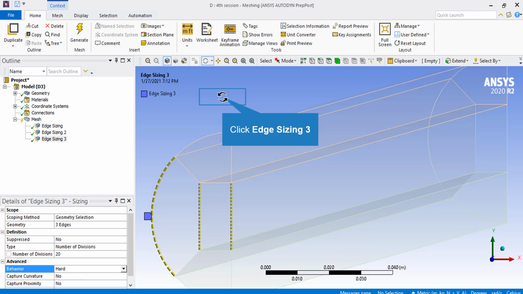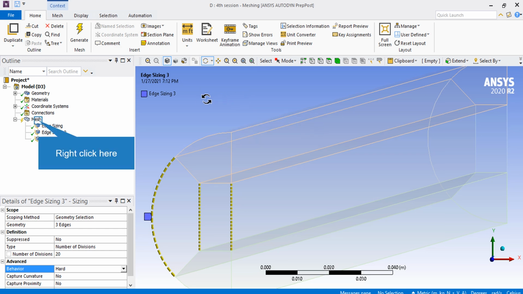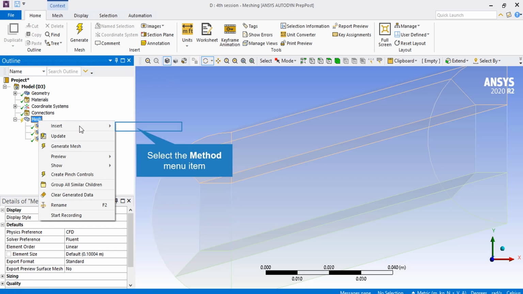But this time we set 20 mesh cells over these edges, since these edges are 2 times bigger than their previous edges. Now at this point we are going to use the sweep method in order to extend the mesh cells that we had defined over one face of our geometry in its depth.